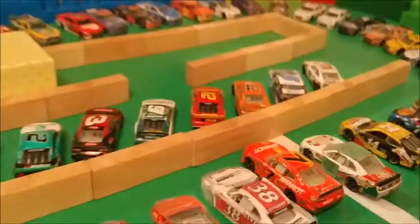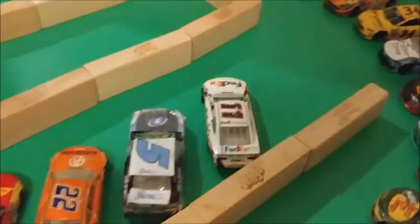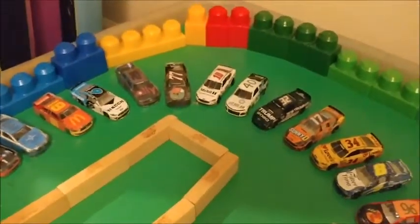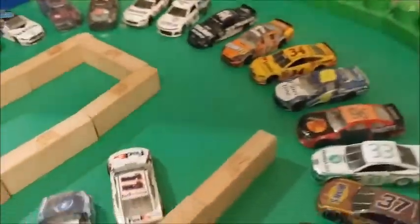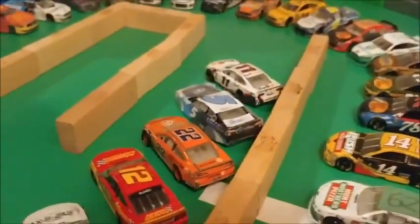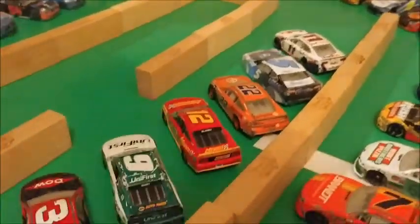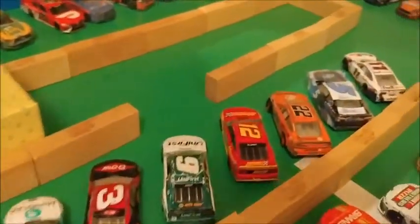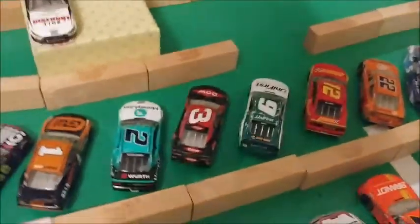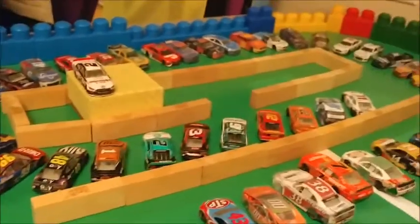Welcome to the Carolina Speedway for a mile-and-a-half round of 12 race. 12 drivers here for the playoffs and 32 are normal drivers. This Carolina Speedway is one of a kind — it has never been raced with actual NASCARs. The Discount Tire Cup Series is bringing it to you live on YouTube. On today's poll with Denny Hamlin here at the Carolina Speedway, we are going right into the drivers to watch.